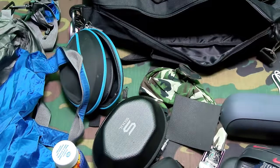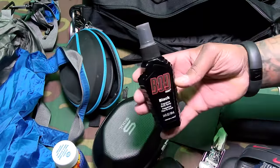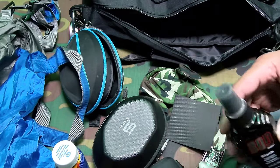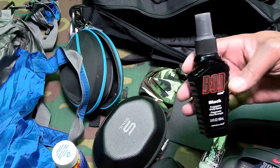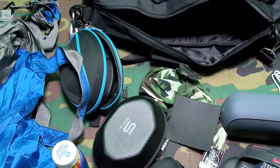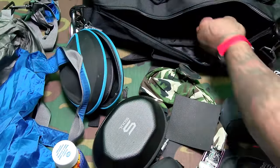What else? All right, so we got some Bodman body spray. You know, you come into the gym straight from work or straight from playing ball or doing whatever you do. Spray a little body spray on, have some courtesy for the next man. Nobody wanna smell your stinking ass up in the gym.